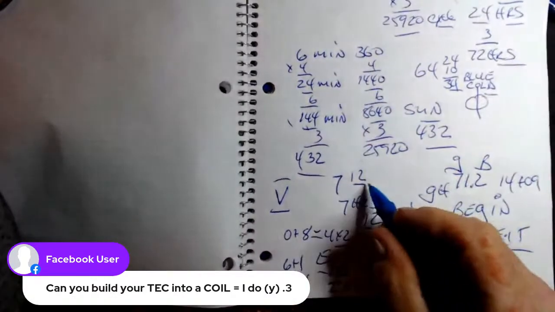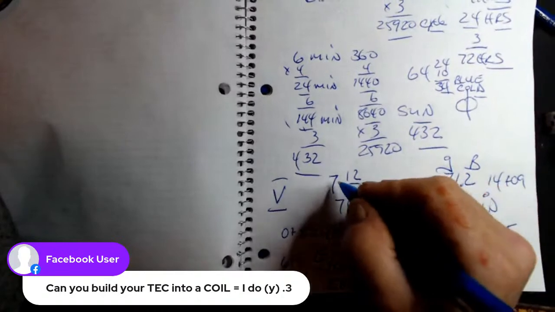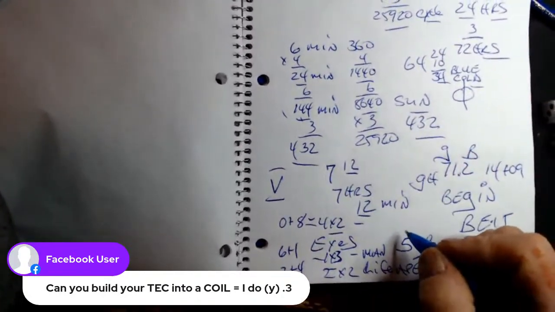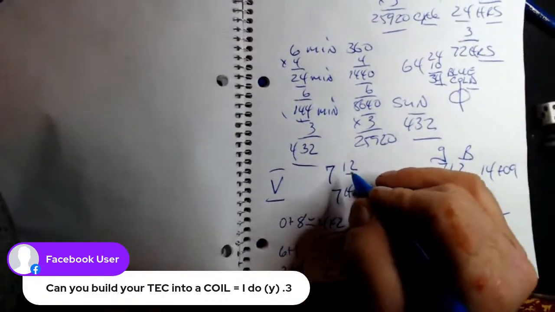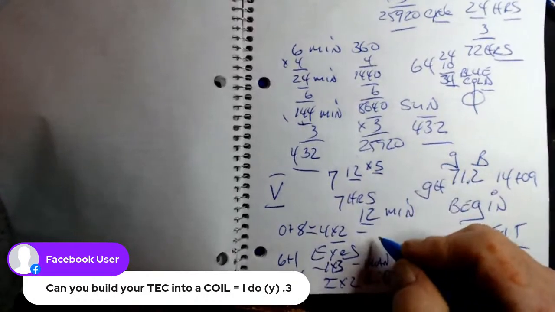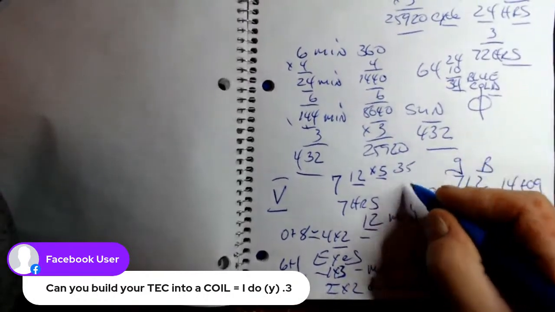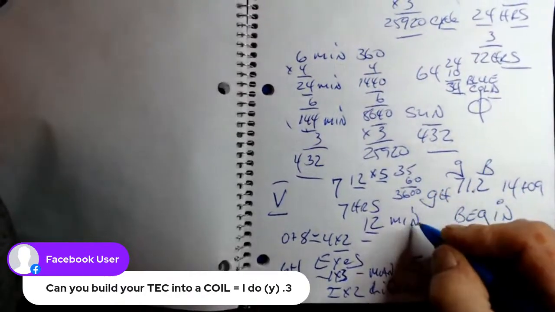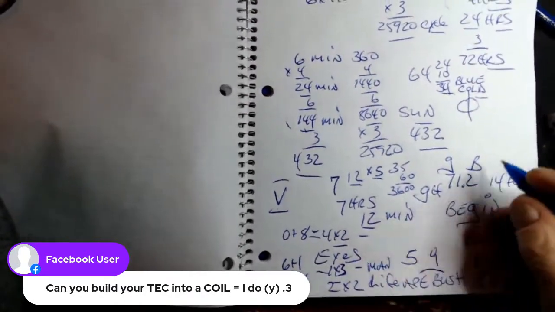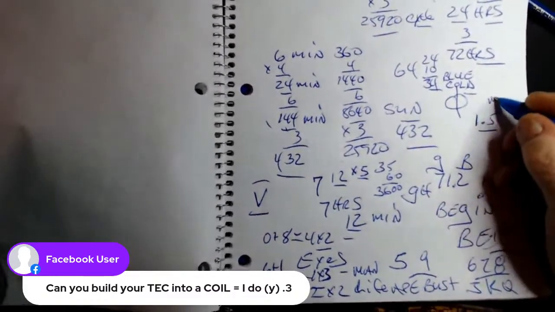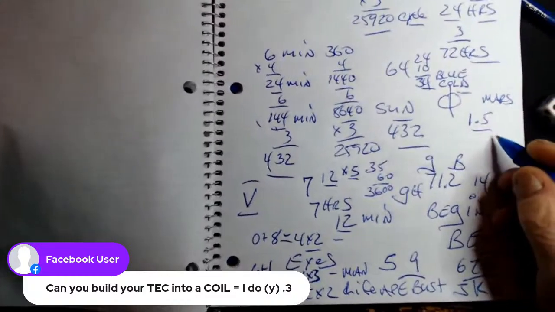So the 432, so we have 7 hours, 12 minutes. Now what I want to do is see what I can do with those 7 hours and 12 minutes. I'm going to have to multiply it by 5 because that'll give me 35 hours and 60 minutes, making it 36 hours. And if I did that in 36 hours, I would have 1 day, 0.5, and Mars is 1.5.